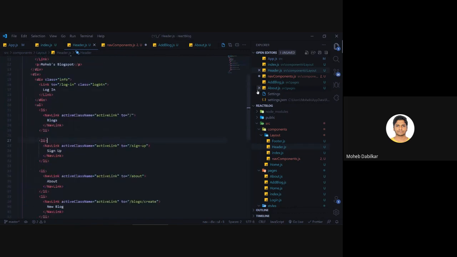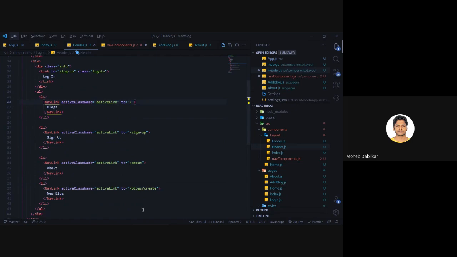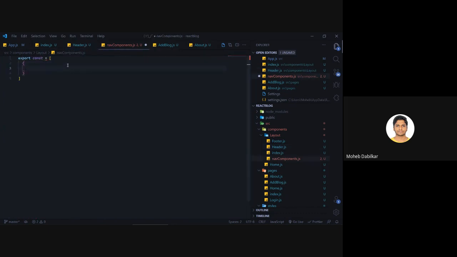Now, for the very reason causing confusion, let me just take this. So sign up, about, and then blogs, create. Instead of saying blogs create, since we are not going to the backend now, we'll just say create for now. Let's just copy all of this, and in here we will create an object. Not just directly create an object, we can now paste them all in.